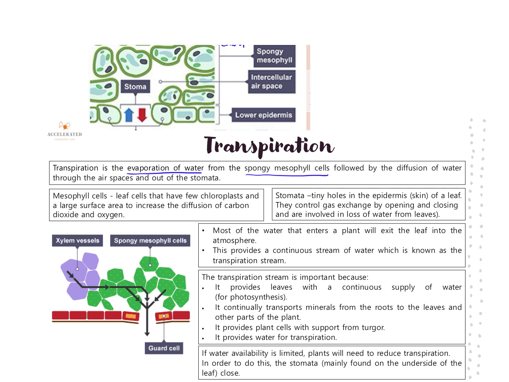So we're saying our evaporation, our water, it can evaporate through here and it can come out through there. Does all that make sense? Yeah. So our mesophyll cells are the cells that have our few chloroplasts, and it has a large area because of this that'll allow the diffusion of our gases.